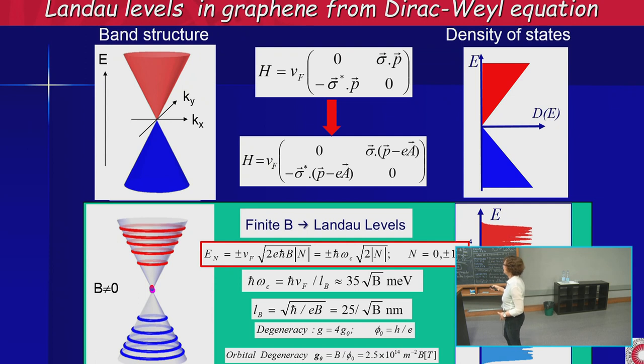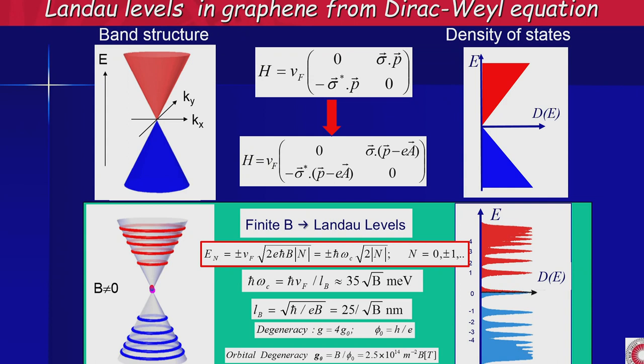So the Landau level sequence looks like this. I'm drawing it here. So the band structure has broken up into these Landau levels. There is one sitting right at zero here, and that one is very special because it's a consequence of this Berry phase. It's a consequence of the chirality of these quasiparticles. And it's very special in many ways because remember the degeneracy of each level is the same. It's just equal to the number of flux lines that thread your sample multiplied by the internal degree of freedom, which in this case is 4, 2 for spin, 2 for valley. Okay, so this is the degeneracy. This is how many electrons you can put into each Landau level.